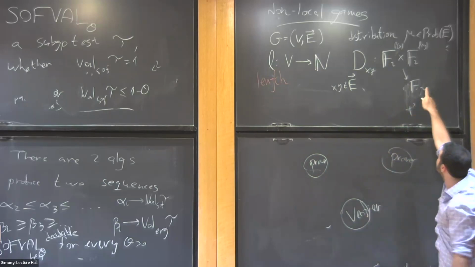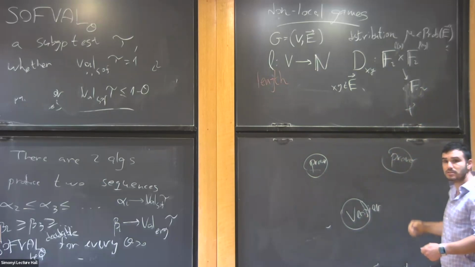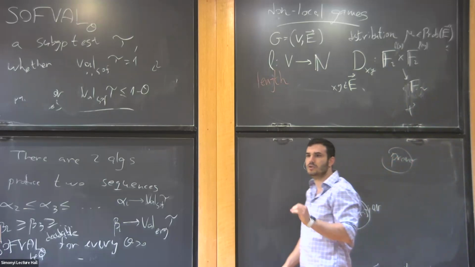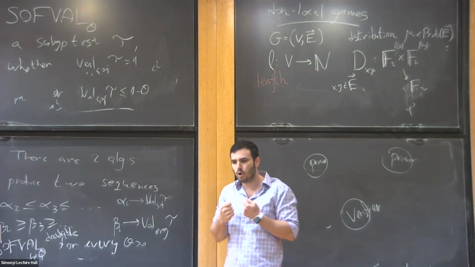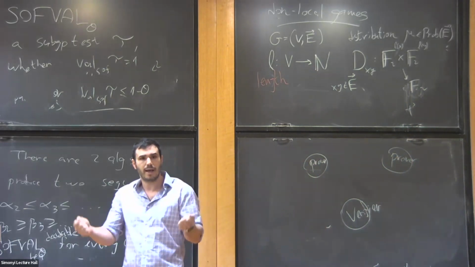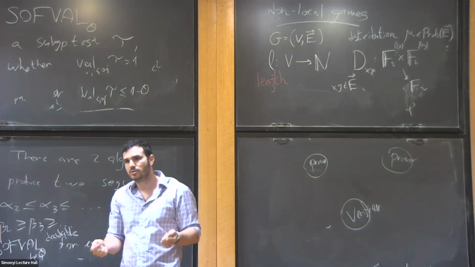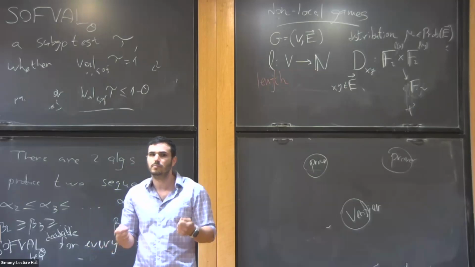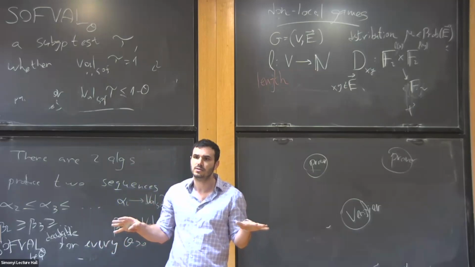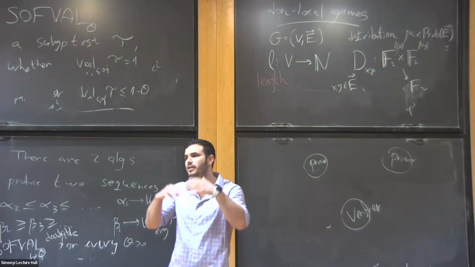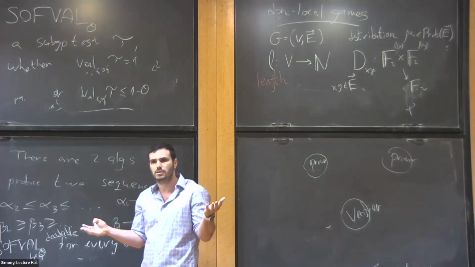The verifier samples according to mu and edge. And non-local says it is multiple provers, that's the same thing. The word non-local comes from quantum mechanics. This model models experiments that you can do in labs that actually show that our world is governed by quantum mechanics and not classical mechanics. So the word non-local means that there are entangled particles that can show you that you can win this game with higher probability than if the world was governed by classical mechanics.